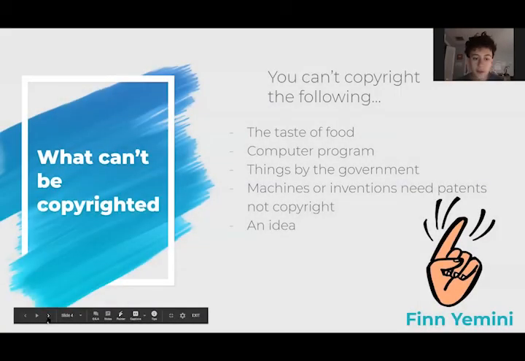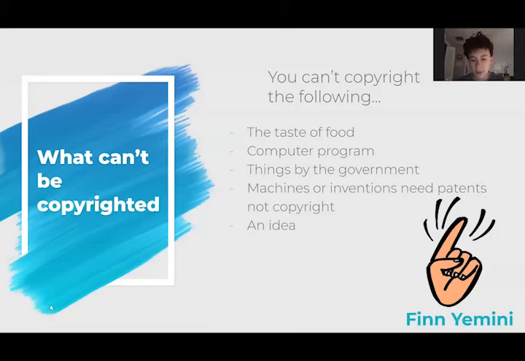While a lot of things can be copyrighted, there are still some things that can't. For instance, the taste of food or a computer program. You also may think a machine you just invented can and should be copyrighted. However, you actually need to get something different, which is called a patent. A patent is like copyright for inventions.